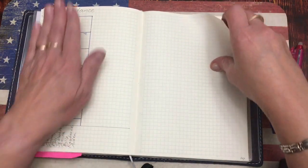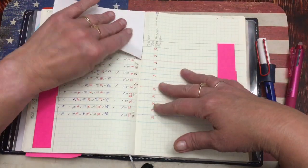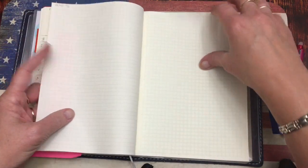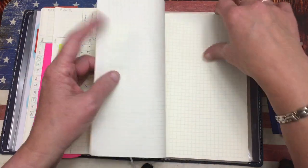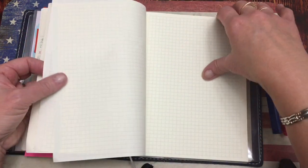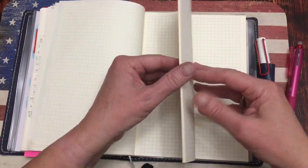Then I have an attendance log for my students, and then I created a grade book for English language arts, and I have that for 6 weeks. Math, and I have that for 6 weeks. Science and social studies, counted off for 6 weeks. And again, I put washi tape here to mark the end of that section.